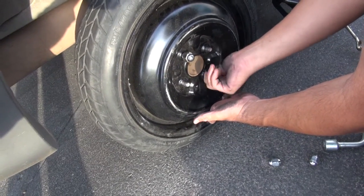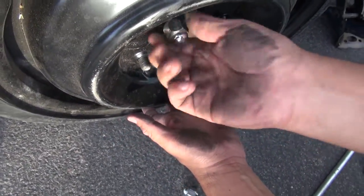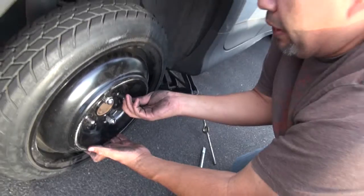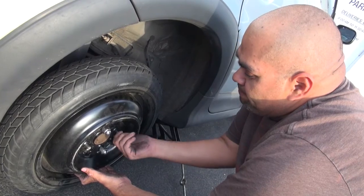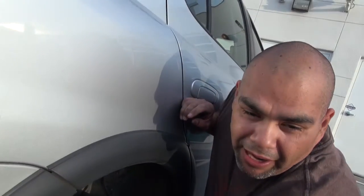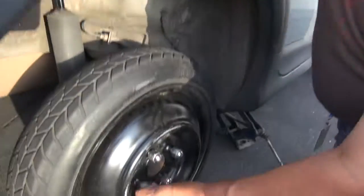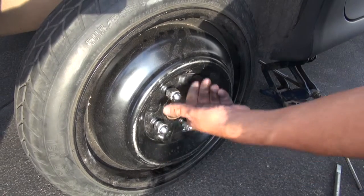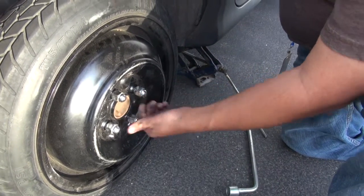Now your hands will get a little greasy and a little dirty. Here you go. But once you do this, you'll feel a sense of accomplishment that you haven't felt before. A sense of independence and a sense of manhood. Because I was raised that any man past the age of 13 could change a tire. And if you didn't know, you would ask your grandpa, your dad, and sometimes even your mom, and they would show you how to change a flat tire.